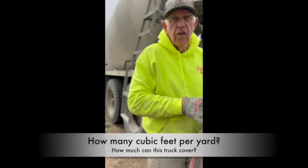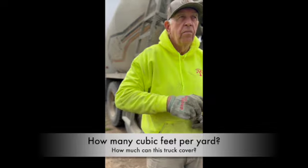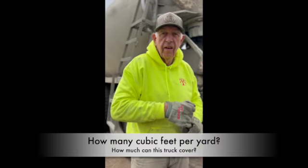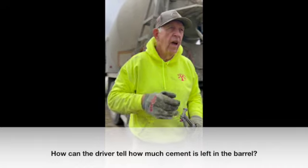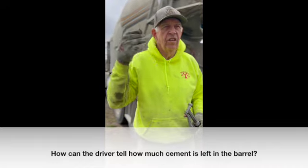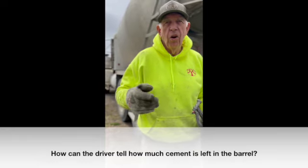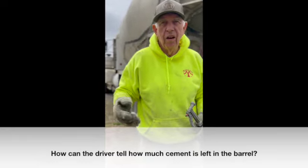27 cubic feet to the yard. 27, yeah. And 8 by 10, 4 inches thick. Okay. And then tell me what you said about your ear. Either you can listen to the sound, see where your mud's at, and the driver should know exactly what's left in the truck. What are you listening for?